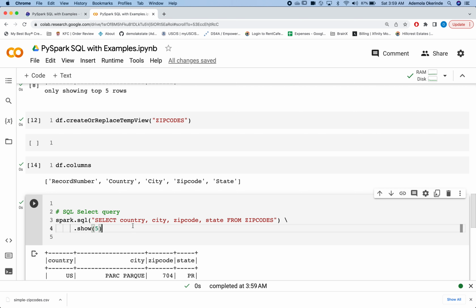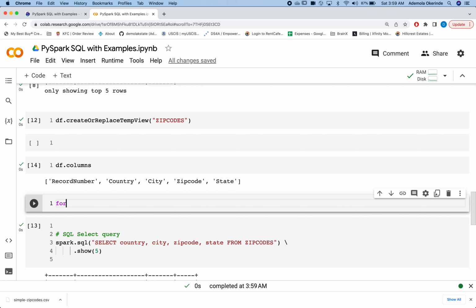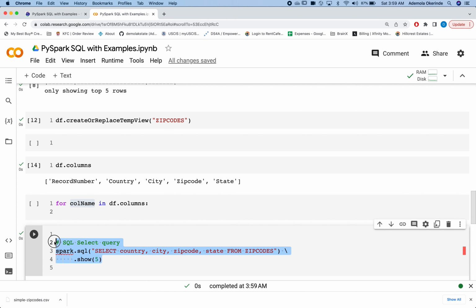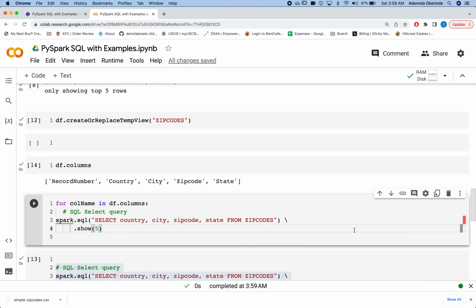But in a situation where I don't even know what the column names are going to be, and I want to do something like, okay, for column, let's put a name because that's a keyword, and I want to get each of the columns in my data frame because I don't know them, and I want to now run an SQL statement using this column name. So how can I do something like that inside this place? That is what I want us to look at now.